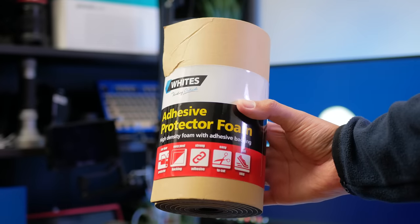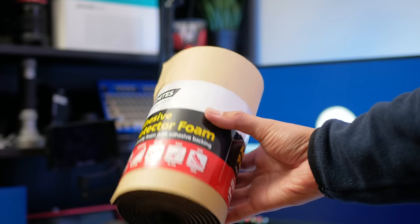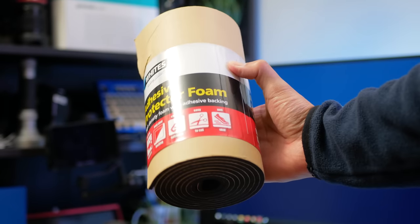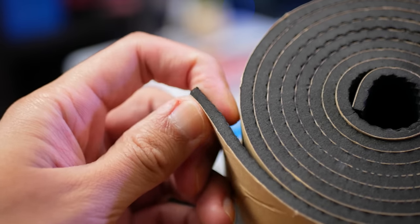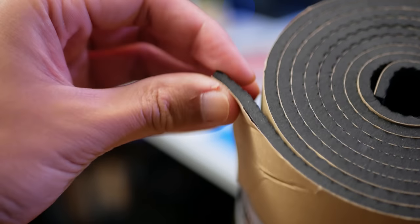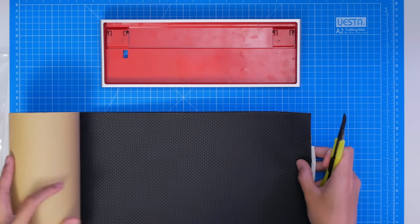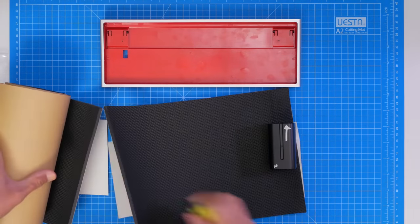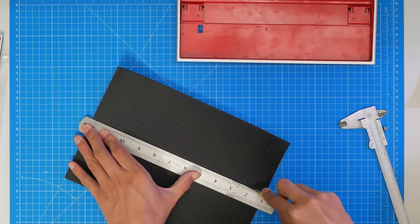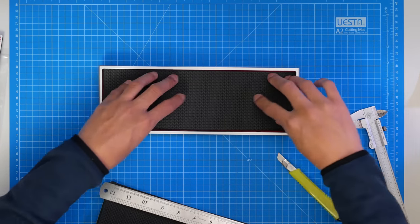Another thing we like to do to help with the bottom out feel, acoustics, and just to make the case feel more full is to add foam. I couldn't be bothered to order something online and wait, so I went to my local hardware store and this is what I found. I'm not recommending it or anything, it's just what I saw and it was like $6, so not bad. It's 4mm thick and seems to compress a little bit, and I was worried because there's actually not a whole lot of room in the case and the standoffs are super short, like 1.5 to 2.5mm, so not much room at all.